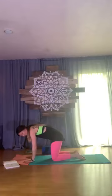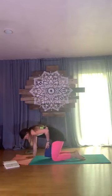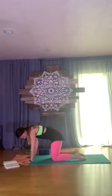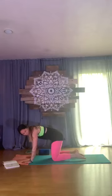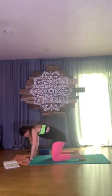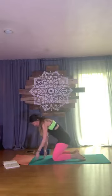And here you're going to squeeze the inner thighs together. So if you want, you can put a block or a book to give yourself that sensation. Or that idea of squeezing your inner thighs together, but you're about hip width apart. So toes are down towards the mat. Take an inhale and exhale. So same idea, root down into the tops of the mat, slowly start to lift up.